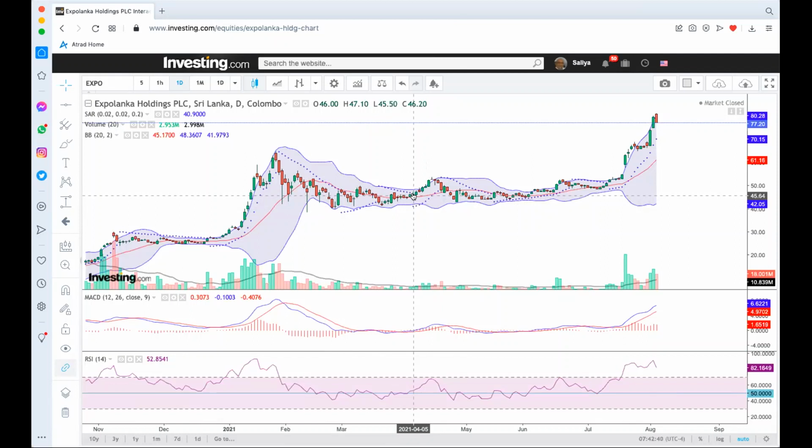on the selling side, you have to have those rules repeating, meaning the parabolic SAR has to appear at the top of the price. Then the price has to cross below the signal line, or rather this middle line, and then the MACD has to come below the zero line, and then RSI has to be below 50 points. So when all that happens, it is something like here, right? Now the closing price is 47.80, but you bought at 46.20.